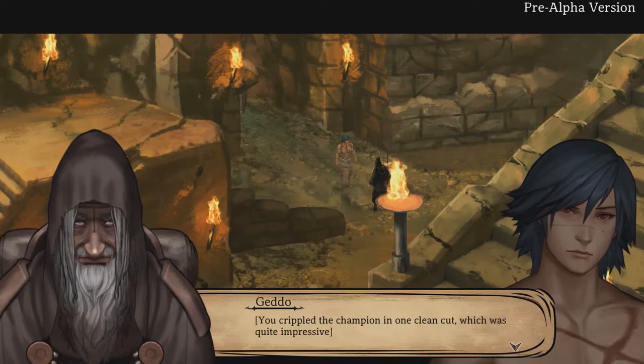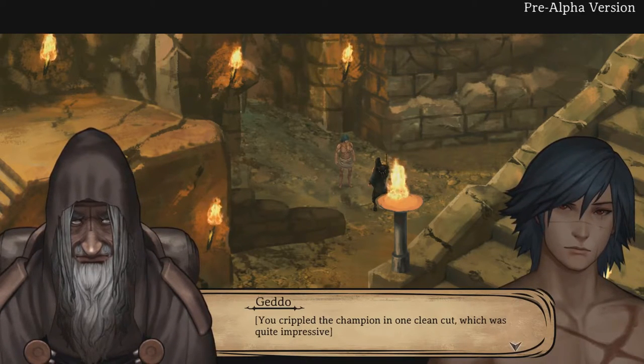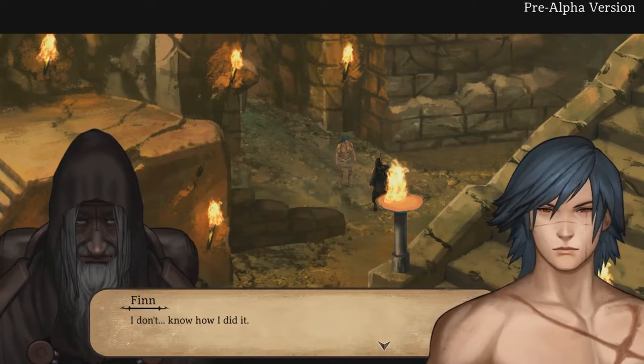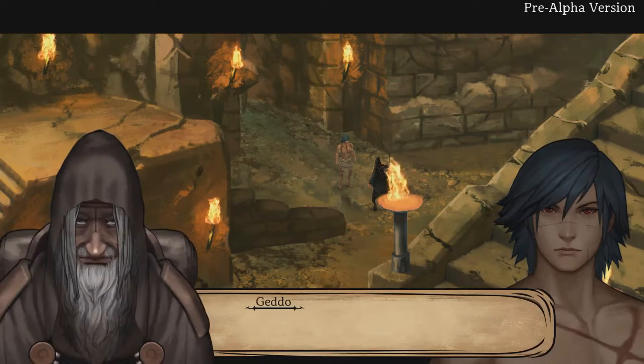You crippled the champion in one clean cut. Literally, I only hit him once, I feel. Which was quite impressive. I don't know how I did it. FMV, Finn. An FMV saved us.